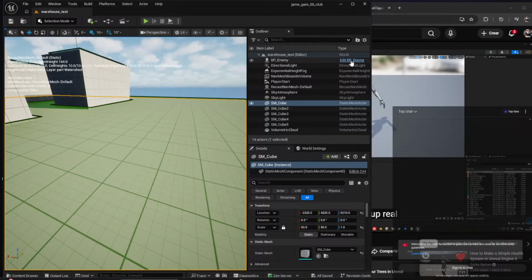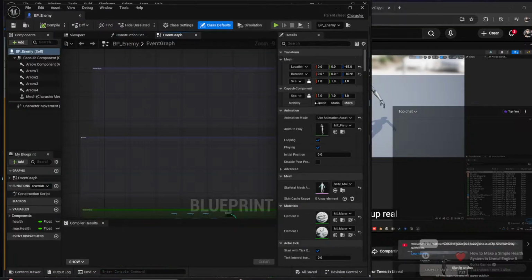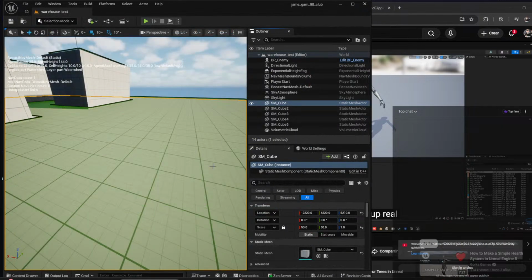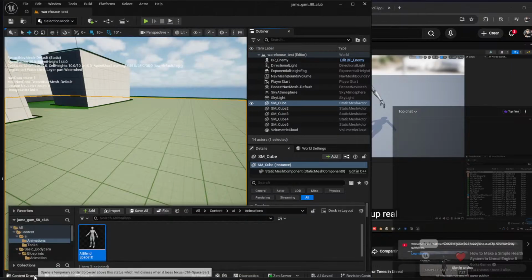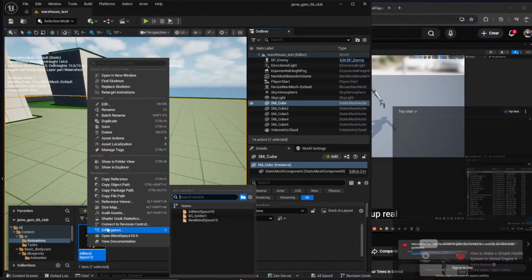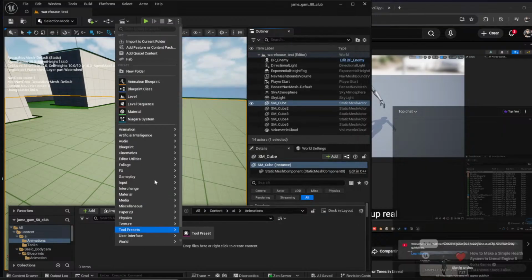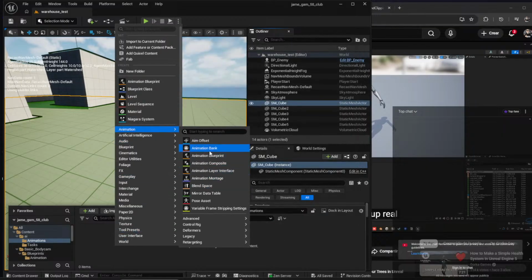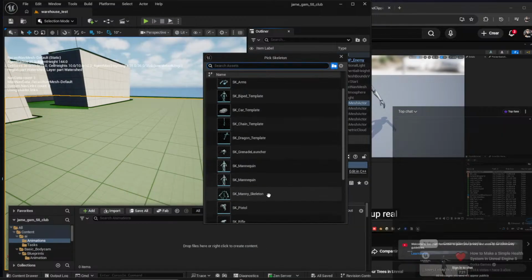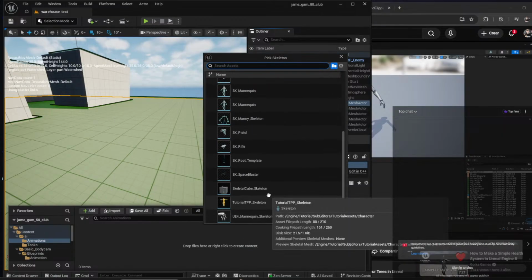Which one am I using? SKM Manny Simple. Okay. Oh no. Let's delete this. Yep. Rename it animation blend space. SKM Manny Simple.